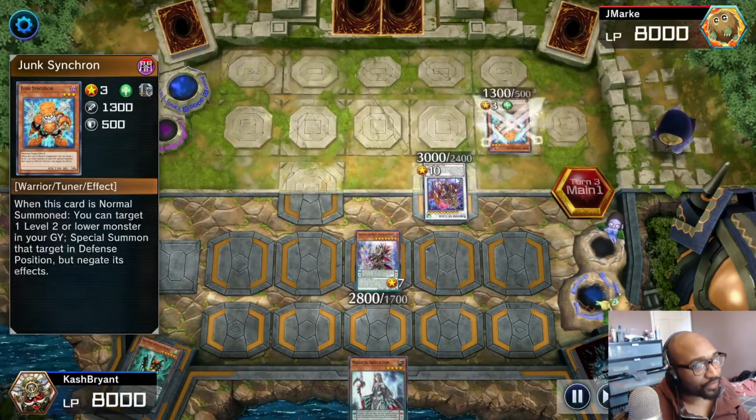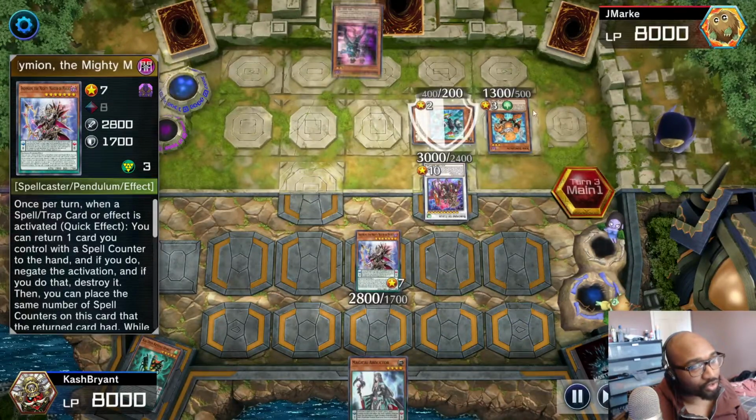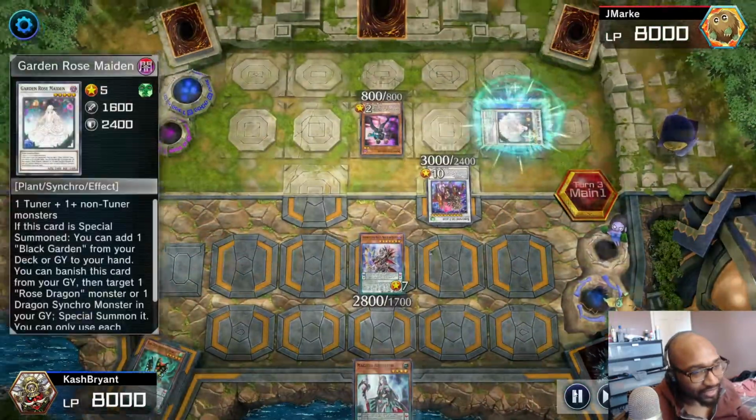Then he's going to use this effect. He can't target this because it has a spell counter on it. He's going to then go through his normal chain of events. Doppelhang. Oh no, that's his other card. I realize what it is now.